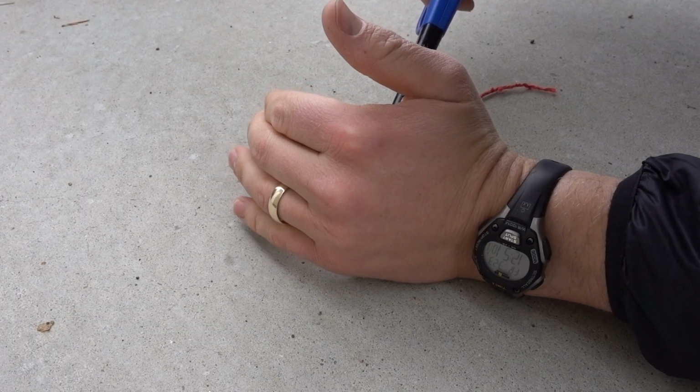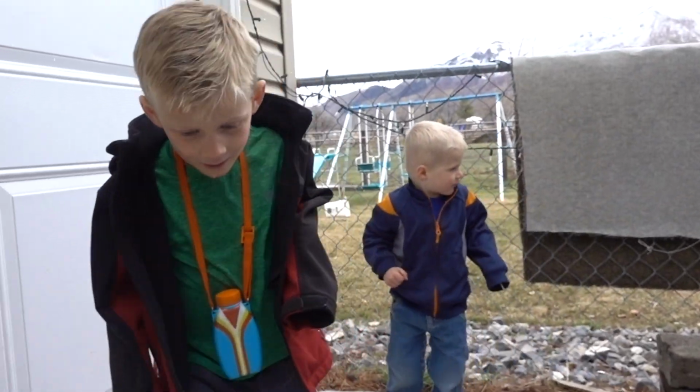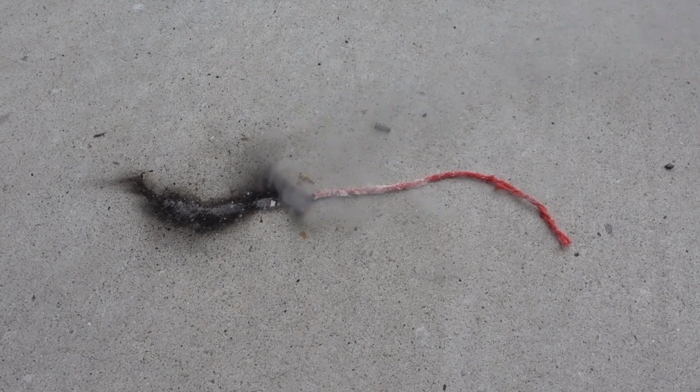This thing's worthless. Woo! It's working! Whoa, it's working! It's working! Is that so cool, guys? It's working! It works! We just need a better lighter. This thing is the worst. Like, won't light. Anyway, it's gotta get hotter. So, gotta get a better lighter. No. I make fuses!